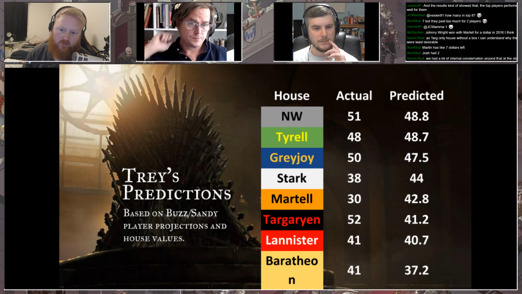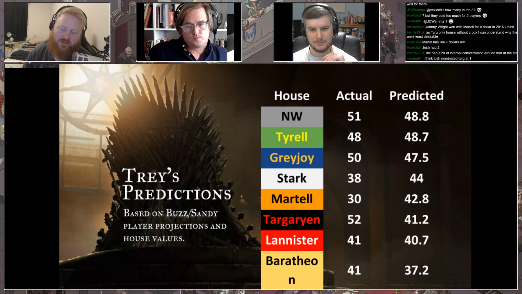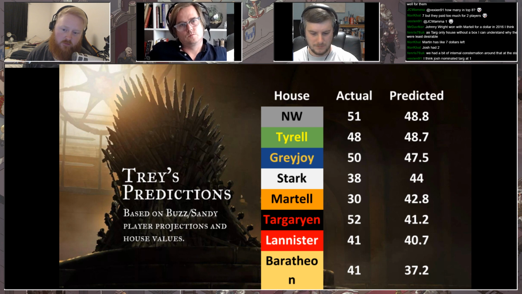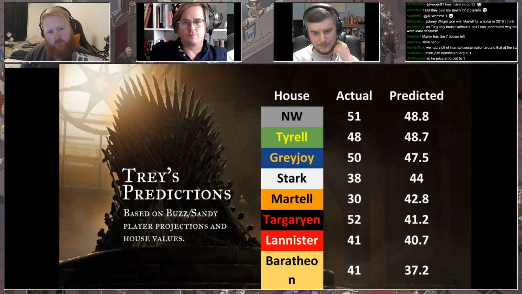Yeah, we didn't price enforce Greyjoy. Sandy actually didn't price enforce Greyjoy to where we wanted it to be, and so it went cheaper and set the mark kind of. If Greyjoy went for more, then the second one might have gone for more, trickling down as well. Yeah, there should kind of be a natural order where the houses do go in the order in which they're ranked collectively by the group. Yeah, that probably is the way it should go, even in an ideal strategy kind of way.